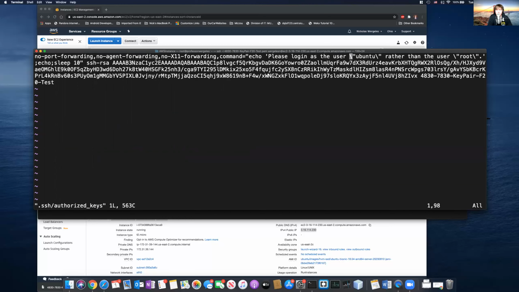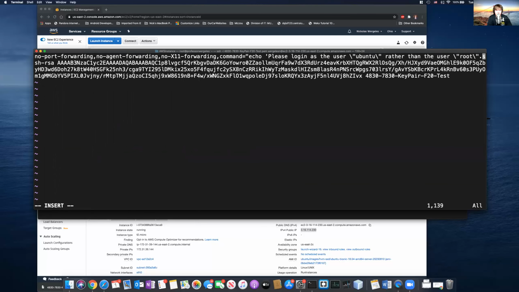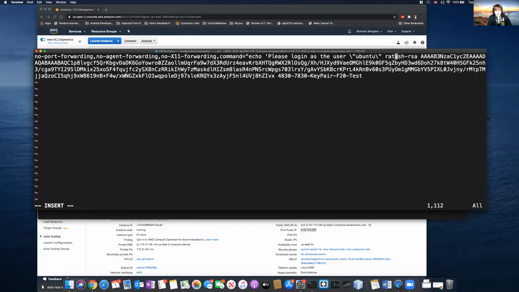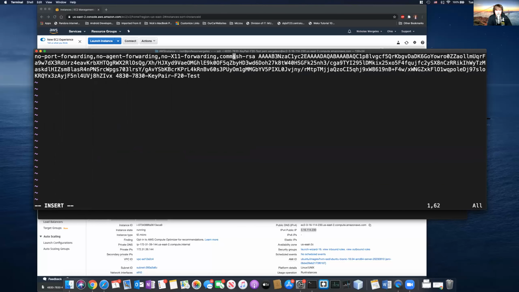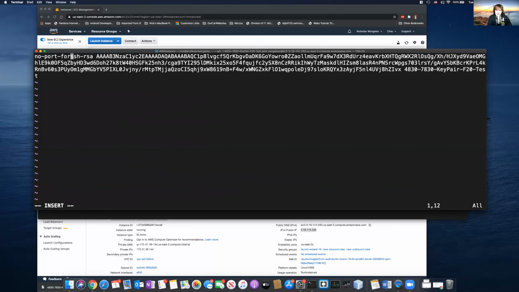So I'm actually going to delete this so we can test to make sure it works. But it's nice that Amazon added that feature in. So what you can do is actually copy this, test it with me, and then add it back if you prefer. We're actually going to disable root logins in the configuration file, so you won't be able to log in, but it's nice to have this extra added layer of security.